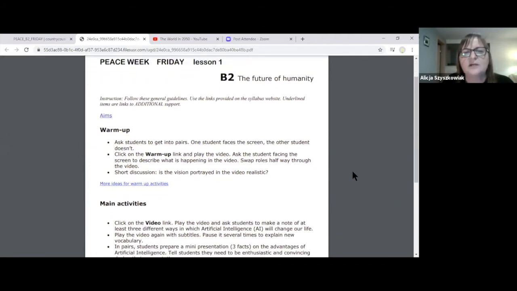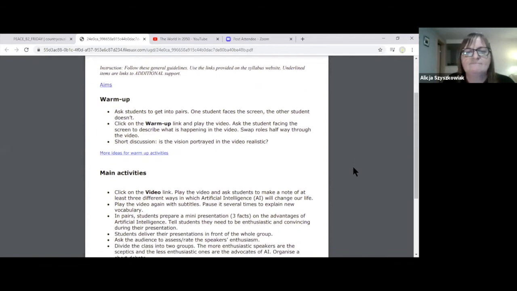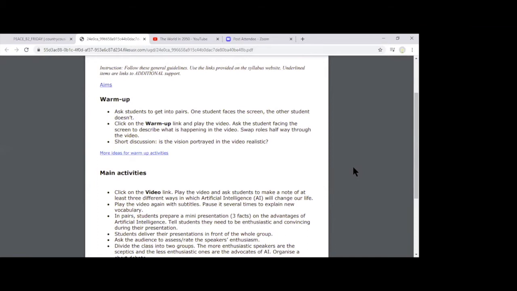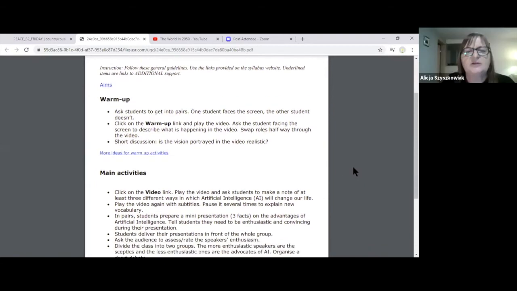So just have a quick look at the teacher's notes. You could just skim through them. They are very general, but you can also see that from time to time I include links to other websites.